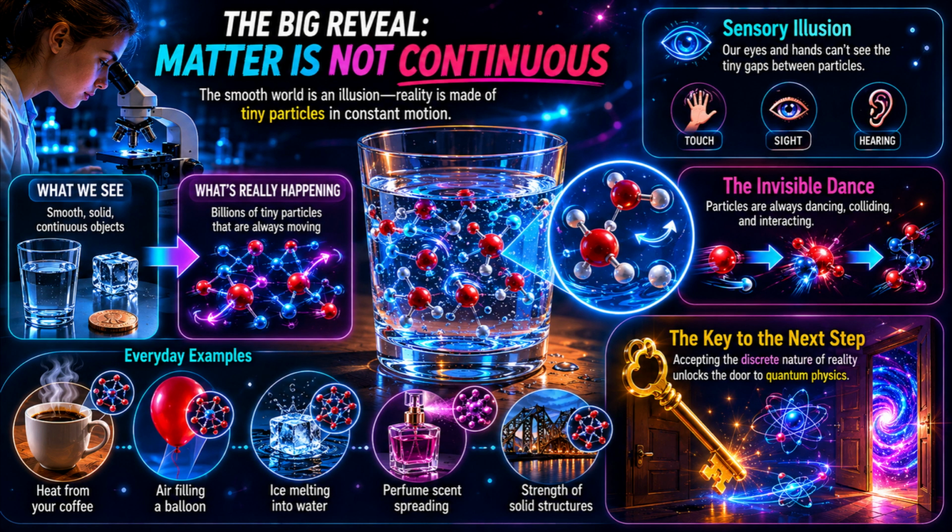In reality, you are living in a universe made of distinct, tiny particles that are constantly dancing, colliding, and interacting with one another. When you look at a glass of water, you are not looking at a single fluid object, but rather a cosmic stadium filled with trillions of individual water molecules playing an incredibly fast-paced game of bumper cars. Accepting this discrete nature of reality is the vital key that unlocks the door to quantum physics.